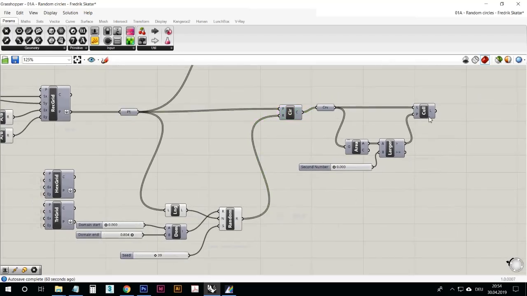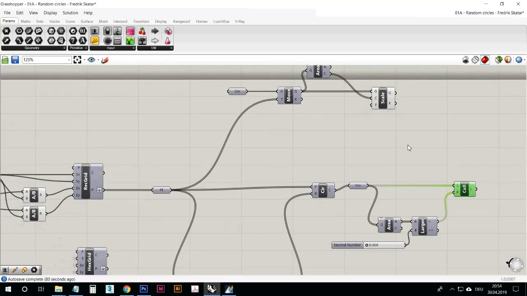Then afterwards, what I do actually, I take out circles that are too small to be produced. So imagine you have a laser cutter, or maybe you have a CNC machine. They cannot possibly cut something that turns into 0.9 millimeters or something like this. It could be too small, right? So there's also a component here for culling, for removing such small circles. And then we add this.